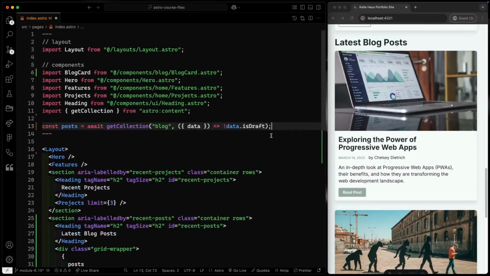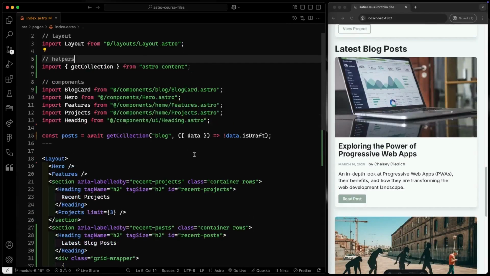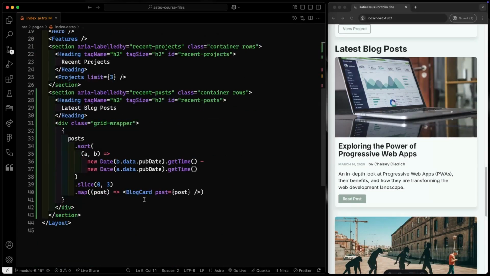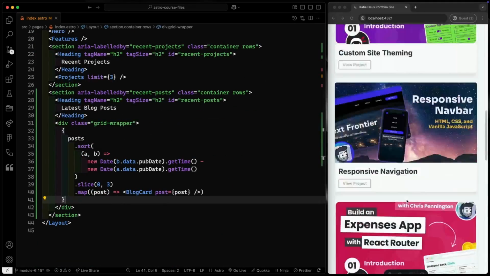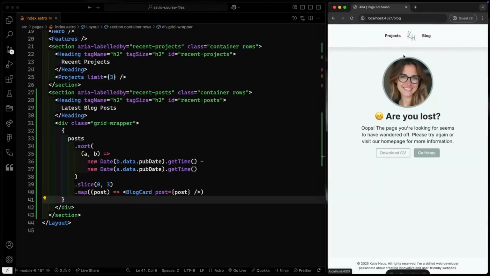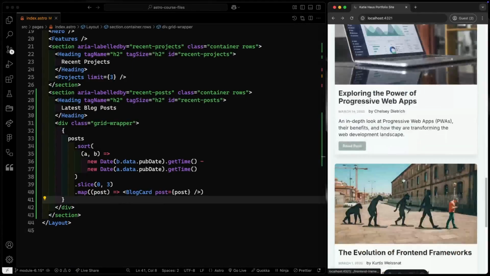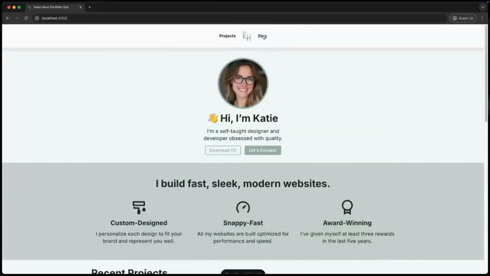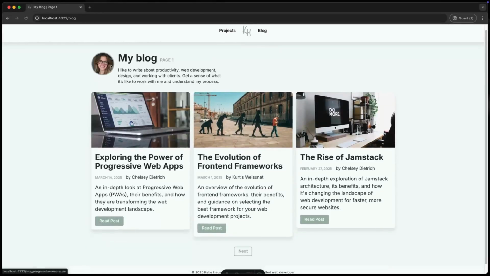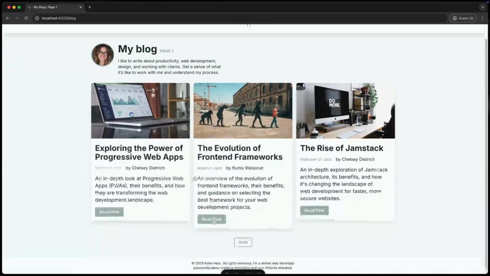Now we've got a little messy up here, so let's clean some of this up. Okay, so we've passed these all in here. However, I want to go ahead and look at all the blog posts. That would be right over here. Now, obviously this page doesn't exist yet, which is why we get the 404. But if I were to jump over this way, you'll remember that we've got a paginated blog post. We've got this little component to build. Then we also need to build out the next and previous button.